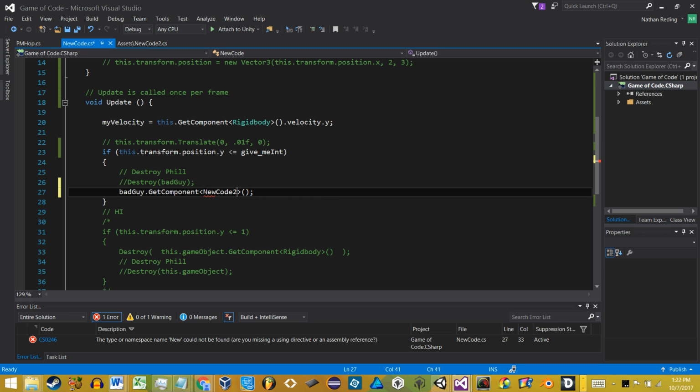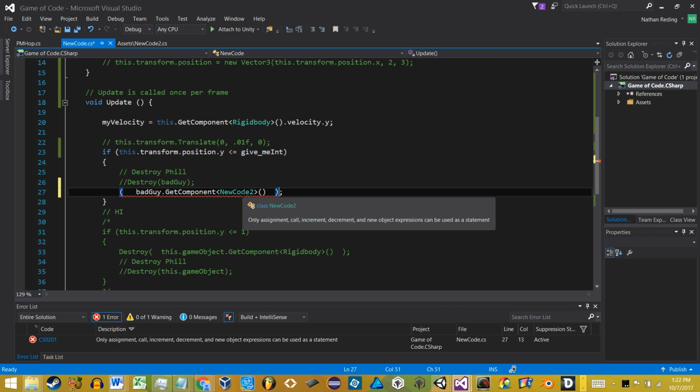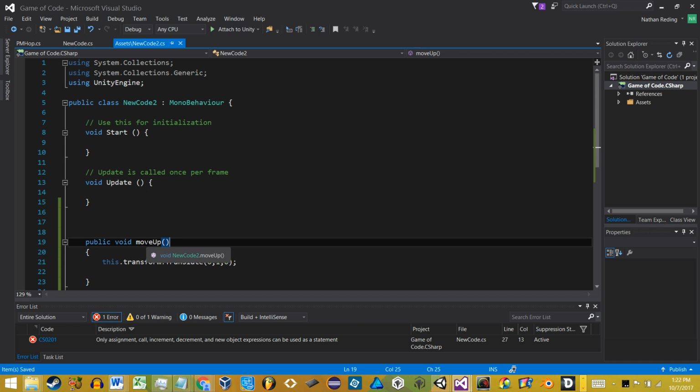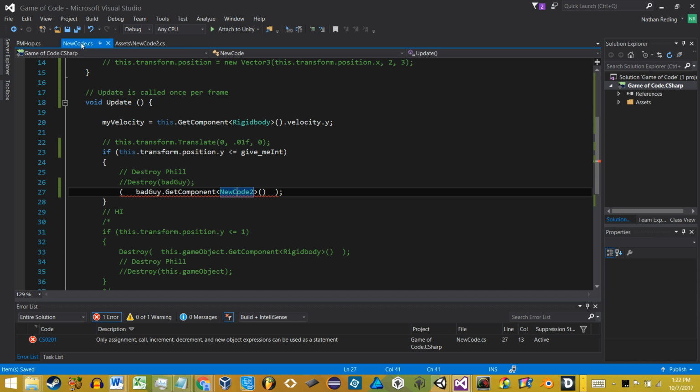So new code 2. This whole thing just returns a reference to new code 2. And since new code 2 has a method called move up in it, we can call that method move up with just a reference to new code 2.